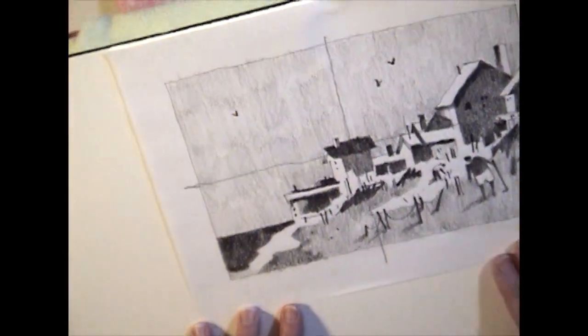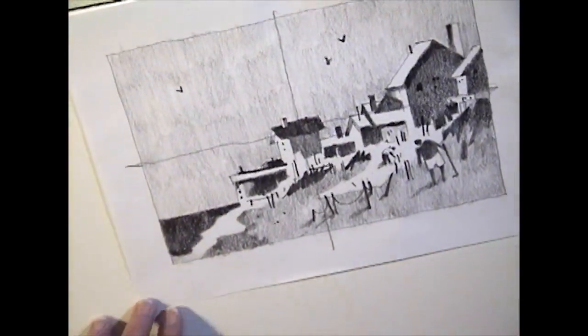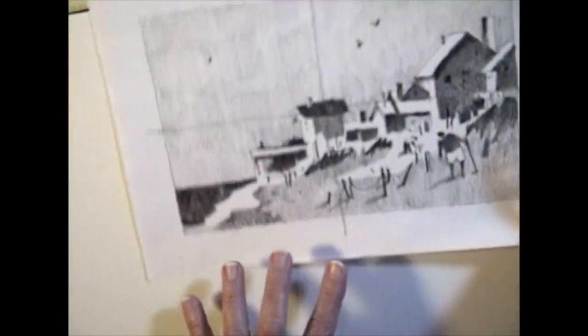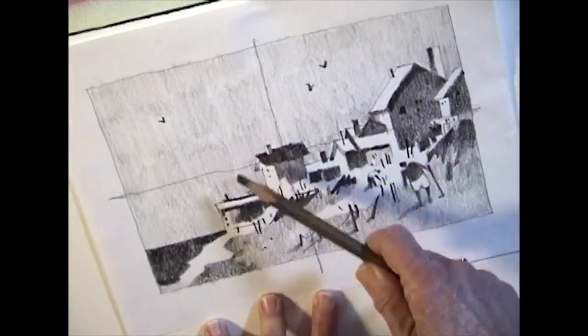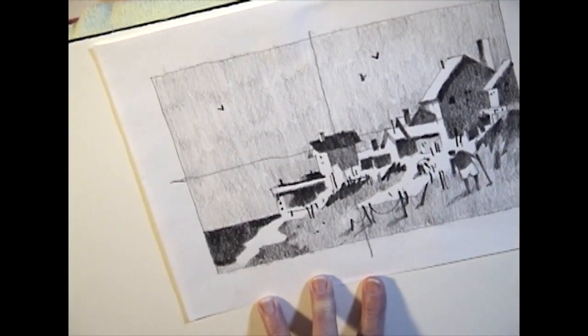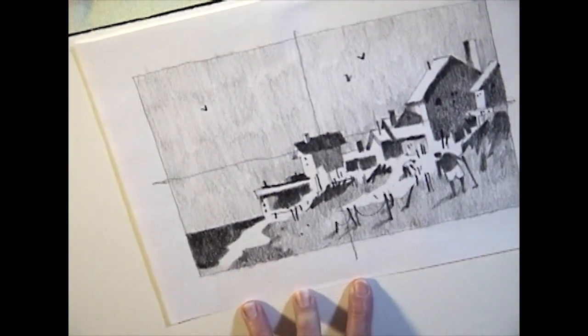Ed Whitney, who I studied with a long time ago, always called this the triptych, that you shouldn't do a painting unless you have a value sketch. So this is my triptych. I'm gonna move it. That'll mess you up a little. And I make sure that I have already established my middle tones, my darks, and my lights. And I have in mind a sort of color dominance that I'll use warm colors, yellows, and maybe some browns and purples. So I can start drawing that.